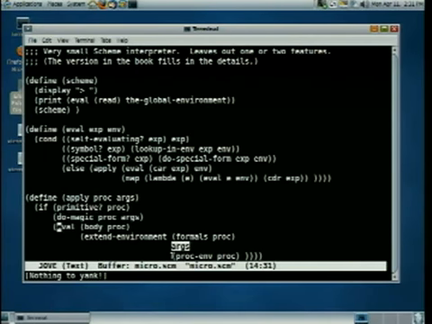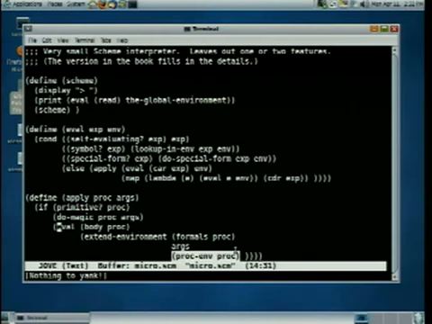Okay, so here's another important little detail. This does not say env. In fact, apply doesn't know anything about a current environment. What apply knows about is the right bubble of the procedure. Inside of proc-env is a selector. Proc-env and formals and body are 3 selectors for the abstract data type procedure. So now we're pulling out the environment from the right bubble and saying that's the one we're going to extend. So the procedure tells us the environment in which it was created, and that's the one we extend.